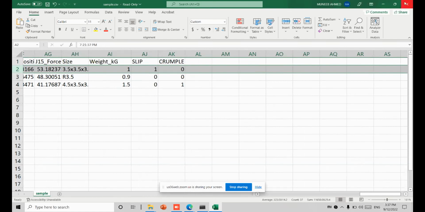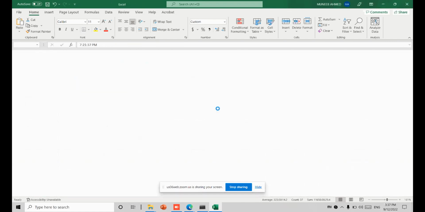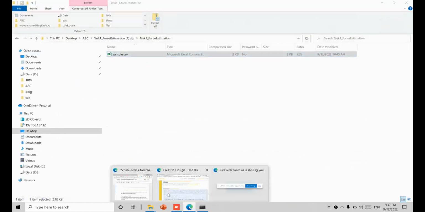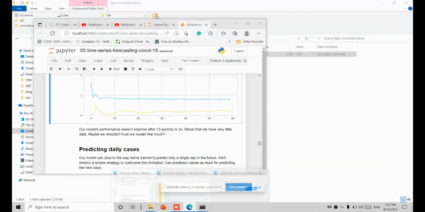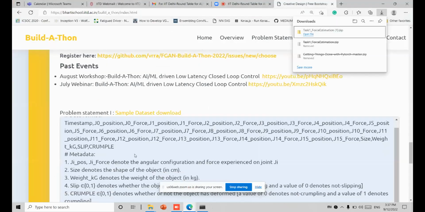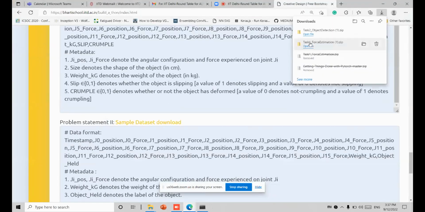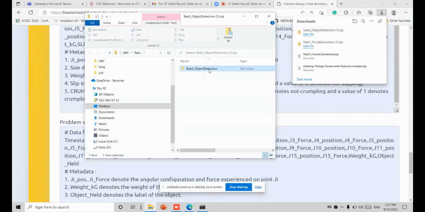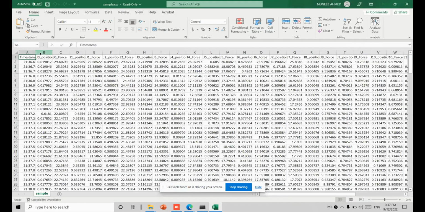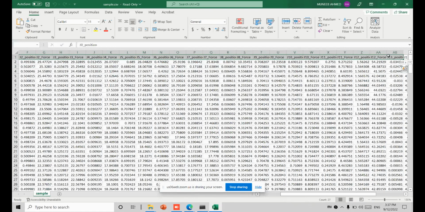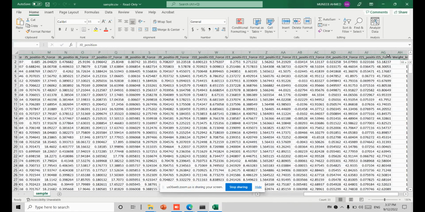Okay, I will go to task number 2, which is shape detection. I'm downloading this. Likewise, as in problem statement number 1, we have the same features: the angular configuration and the forces observed on the robot.